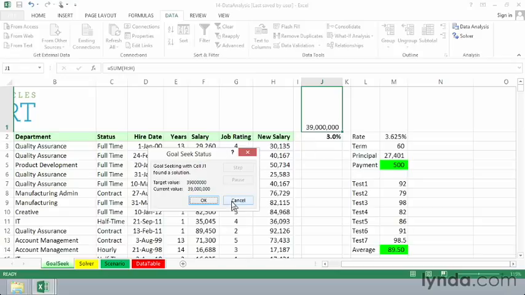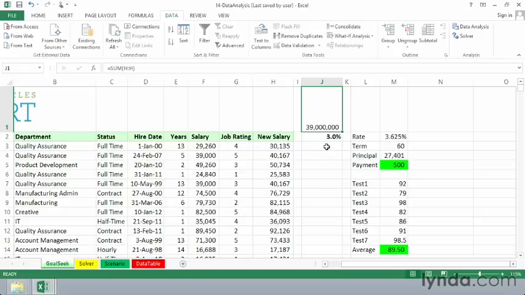Here too, by the way, if we choose OK and keep the result, that's not exactly 3%, but it's pretty close if you look in the formula bar. So you can see different ways of using this feature to come up with a different answer. It's called GoalSeek, and it's found on the Data tab in the ribbon under What If Analysis.